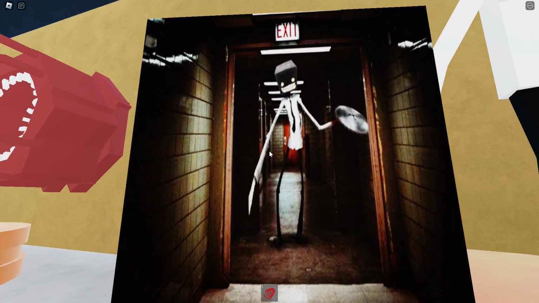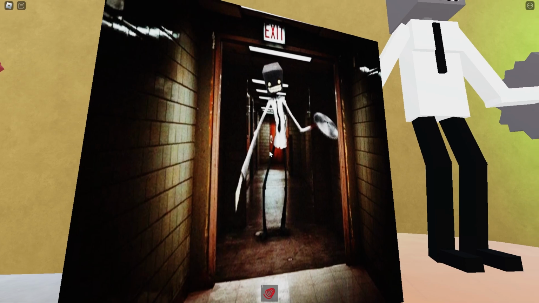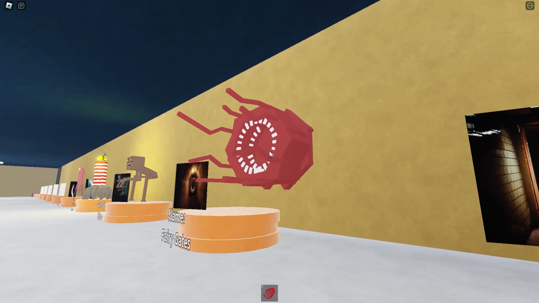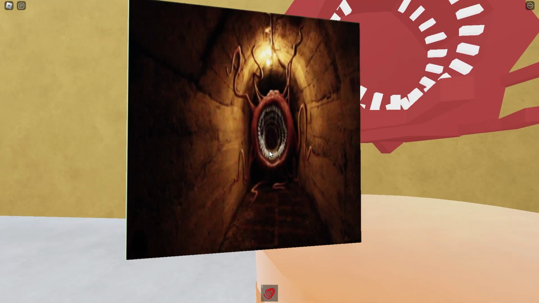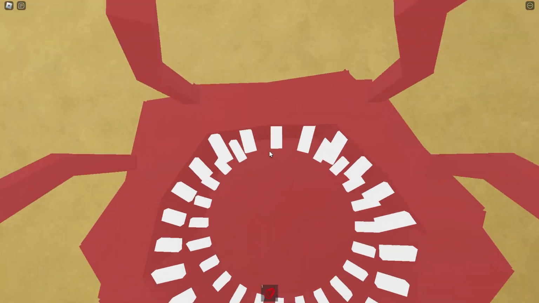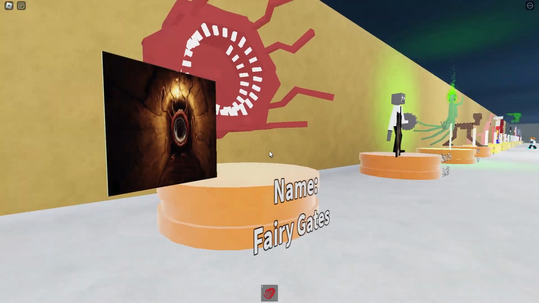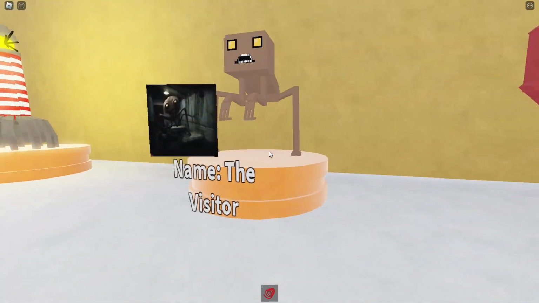What is this guy? The dentist. Okay, that looks like a Battle Block Theater character. And yeah, absolutely terrifying. That's actually crazy. What is this guy? The fairy gates. Okay, dude, this is terrifying. This is absolutely terrifying. No. That's scary. All right, what do we have next?